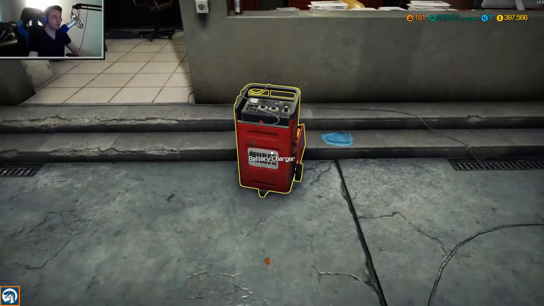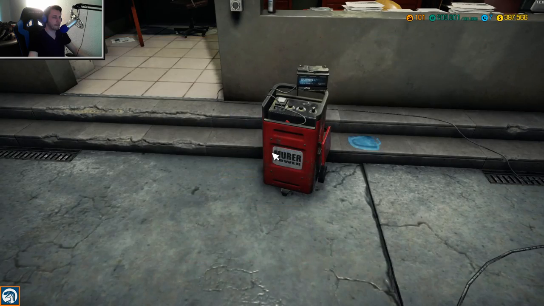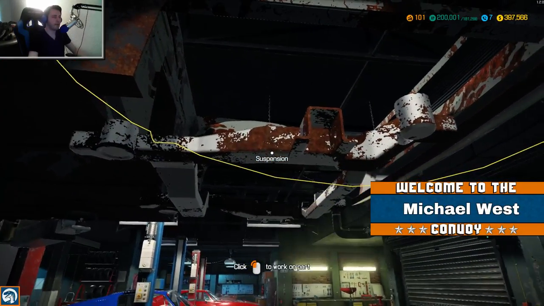Get a battery on the charger right away. Go ahead and get that one up. It'll take a moment or two, but we'll come back to it in a minute. Okay, and let's get the cross member off, and we'll go ahead and repair everything that we can.